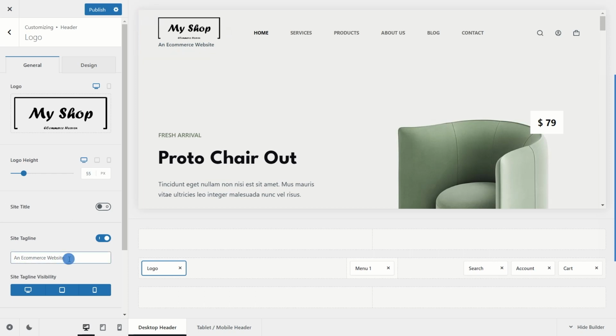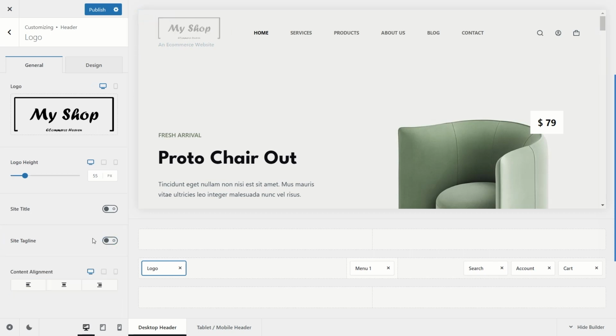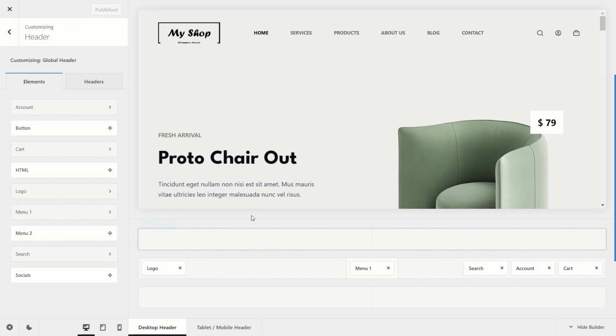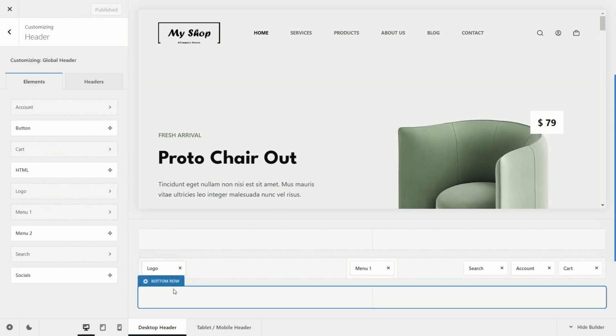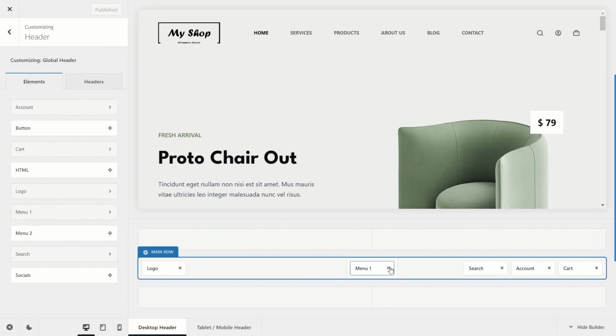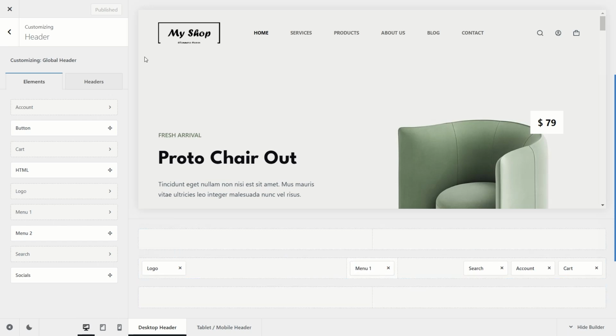So you can customize your tagline from here as well. But it doesn't look nice and I'm going to disable it. I'm just showing you that you have the option to add this. So once you're done, click on publish and just go back. I showed you how you can change the logo, but there are ways to change your menu as well. But we'll come back to this later on. For now, I just wanted to change my logo. So let's go back.